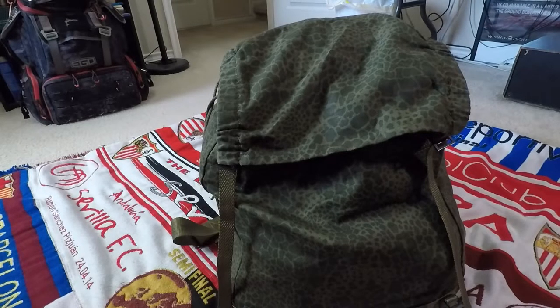But today I was able to get some stuff done with the truck, just double checking all my gear in there, and I'll take it back out there and put it in. I was looking for a bungee cord for something else, and I thought, you know what, I need to organize this bag a little bit better. Like I said, it's like $15. I think I got it at Coleman's Military Surplus. Go check out that site. I'll put a link to it down below.